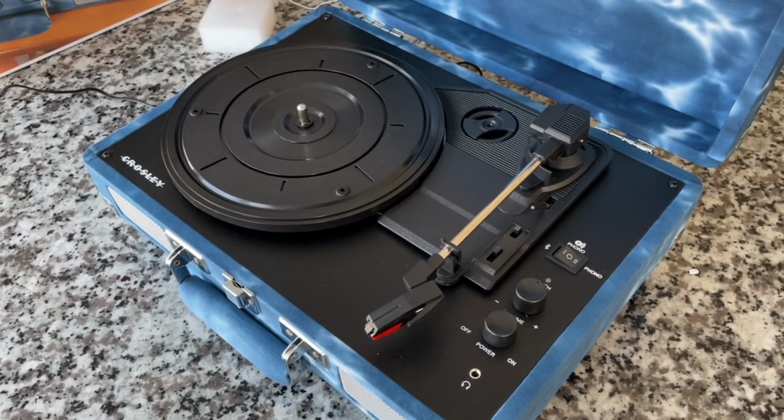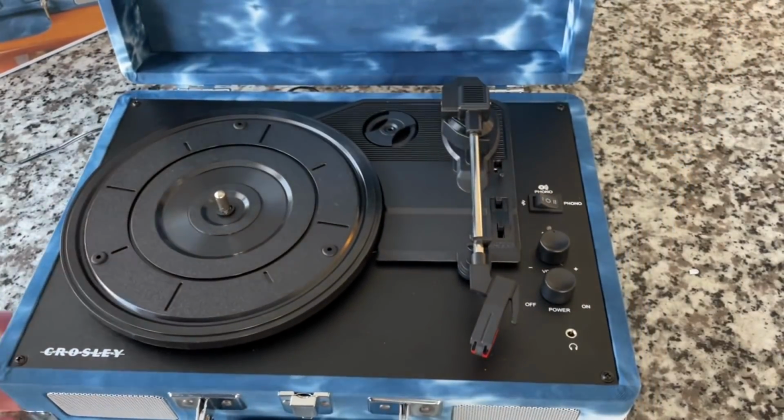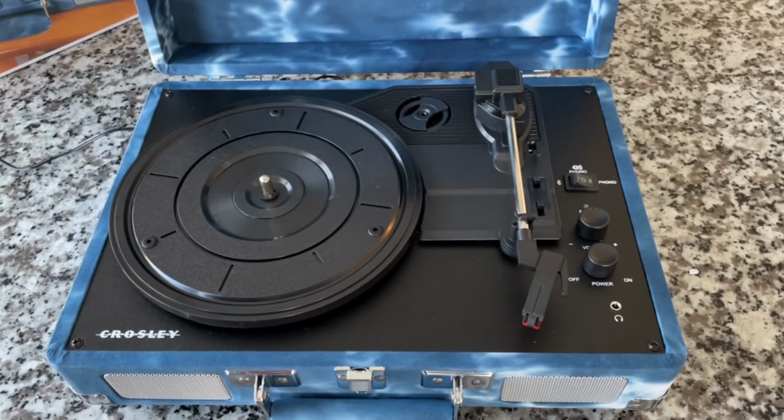So the difference between the ruby or sapphire stylus versus the diamond is just that the diamond will last longer. Diamond is a harder substance, so it's going to last longer than a ruby tip. A ruby tip is going to be good for, they say, about 100 sides of a record. So playing 50 records front to back. I personally can get way more.